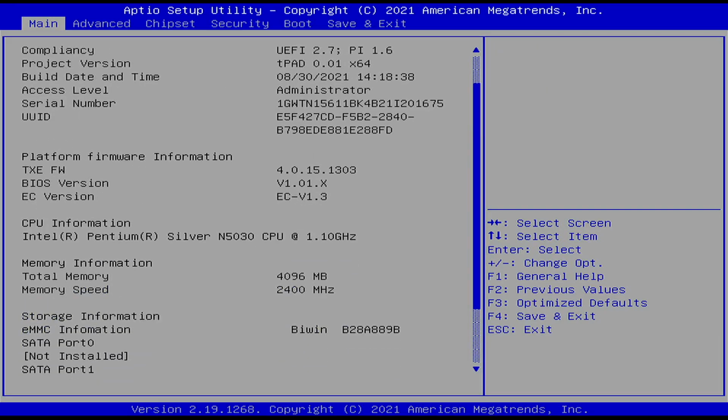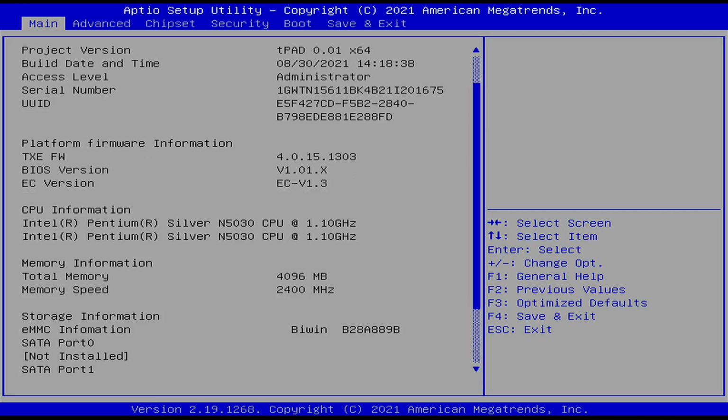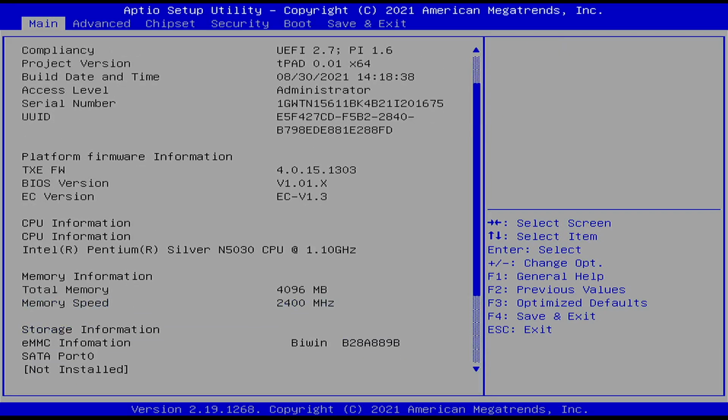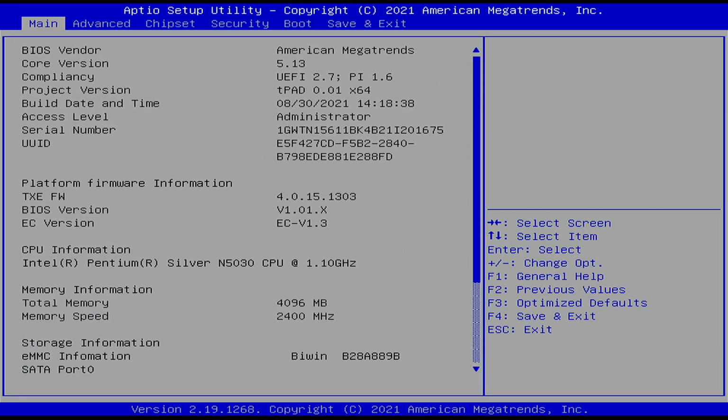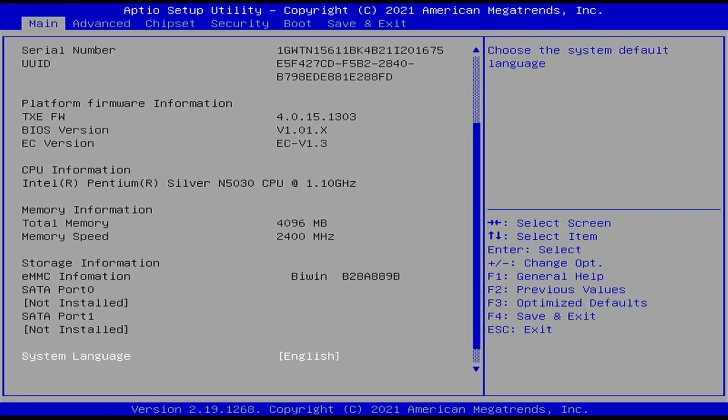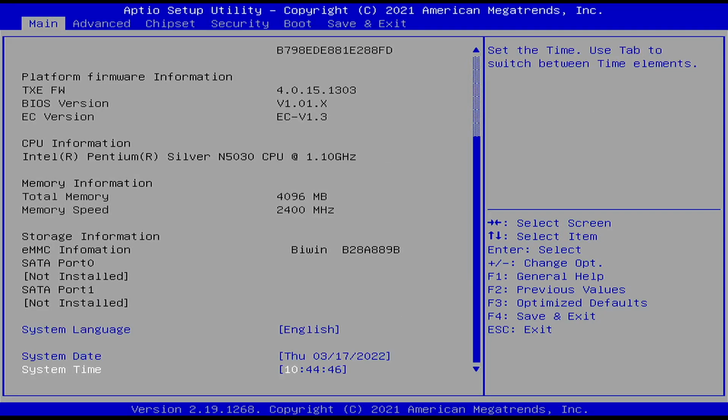Some of them, like if you have Dells with their support keys and all that, it's usually listed in here. You can usually find that in case it gets damaged on the top, because that's part of the motherboard. Usually that's all put in there. In here you can see there's a SATA port 0 and a SATA port 1, and it says nothing is installed. So you can see the differences between a computer and this kind of laptop.